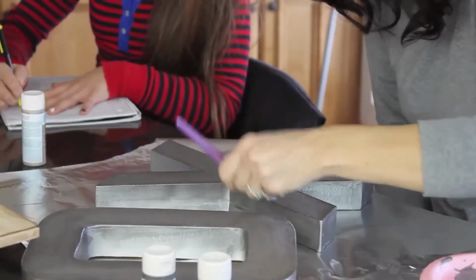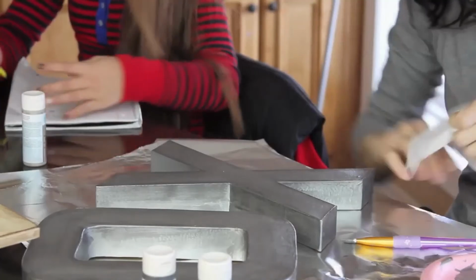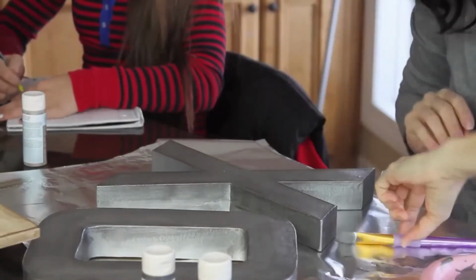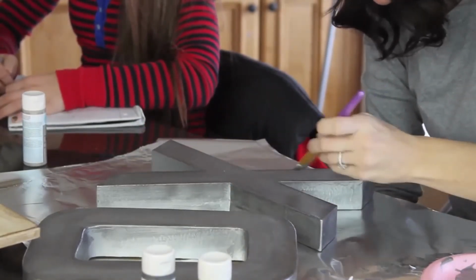Then you're going to use a dry paper towel and dab that in just a little bit of the dark brown and rub that gently and very lightly on the edges and the corners of your letter. Last, you're going to give the whole thing a coat of the sealer spray to give it a nice professional look.